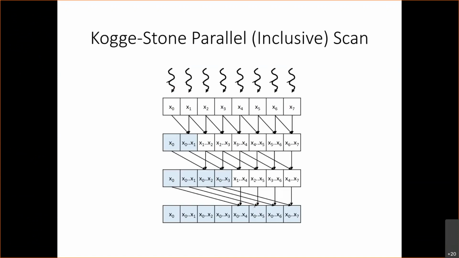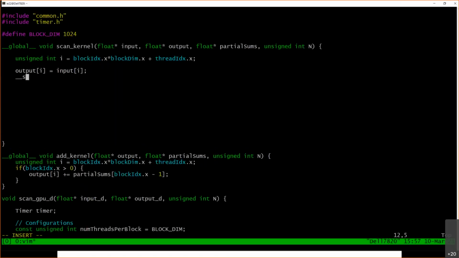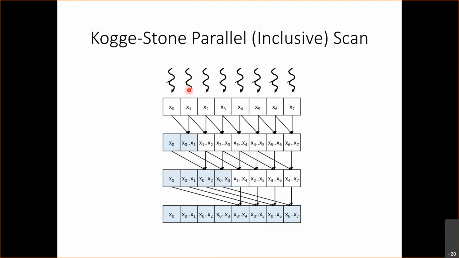And I'm also going to sync threads here, because this thread is moving x1 from the input array to the output array, but then this thread and this thread both need to access x1 in the first iteration. So I need to sync threads to make sure that this thread finishes moving x1 from the input array to the output array before this thread tries to access it from the output array. Okay, so I have a sync threads.